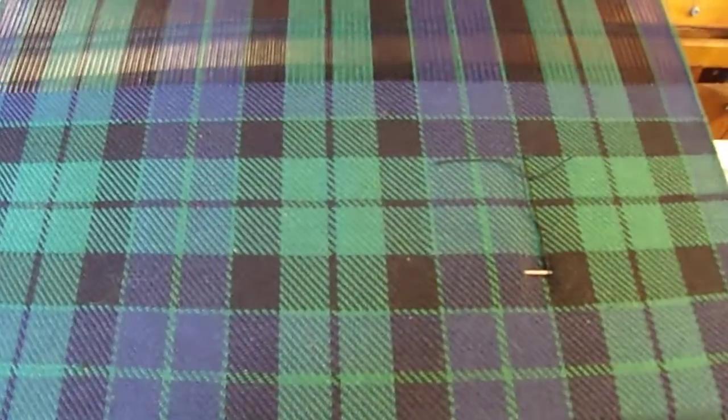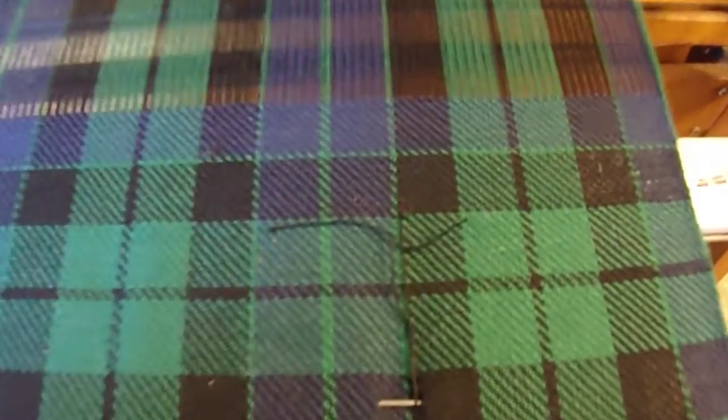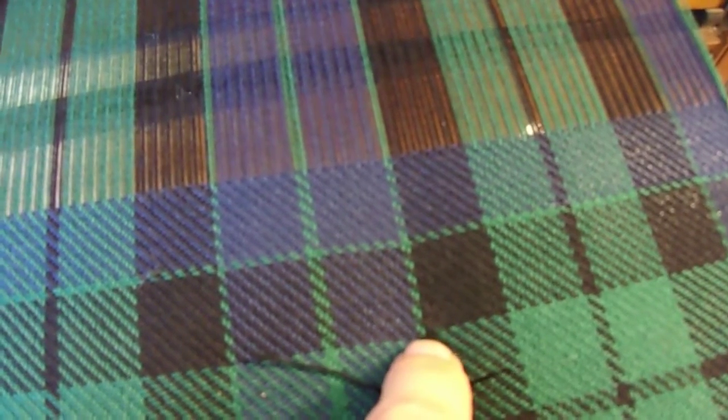So I'm about 3 pattern repetitions into the first towel, and a warp thread broke. What I did was I lengthened the thread a little bit, and then I wove it back a few threads into the towel so it was in the right spot, and then I tied it. I put a nail in and attached it to the nail with a tied loop, so that was about the same tension. And then I started weaving the warp thread back into the fabric.